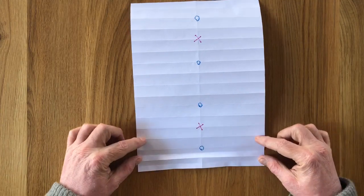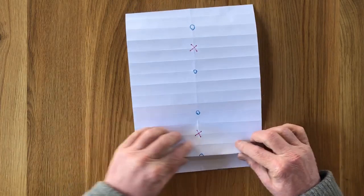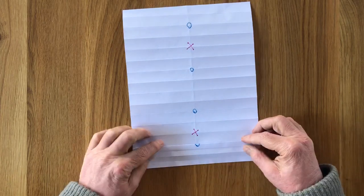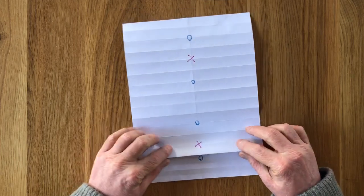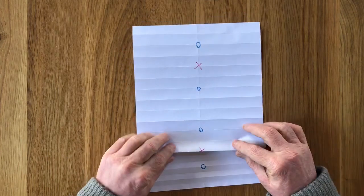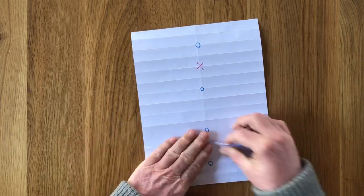So now I move and I squeeze finger, thumb, the second mountain. Second, and put it on mountain number three. And again, I don't see my fold. Open. Squeeze mountain number three, put it on number four. You get the idea? Just repeat and repeat and repeat. All the way to the top.